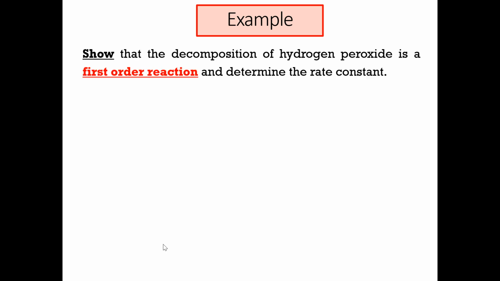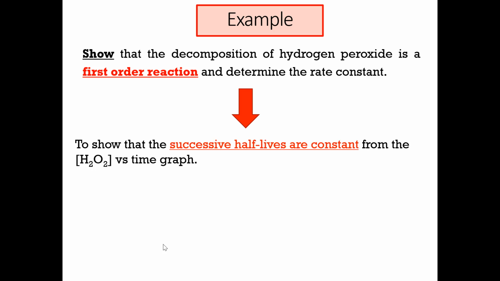So they say show that decomposition of hydrogen peroxide is first order reaction and then determine the rate constant, right? So let's focus on how do we show it is a first order reaction. We are having a concentration of reactant time graph. So in order for us to show first order reaction, we are going to find half-life. On a concentration reactant time graph, we find successive half-life, and if half-life is constant, that's how you can prove that it is first order reaction. So I think that's why we need to think through looking at the question, what should we do with it?